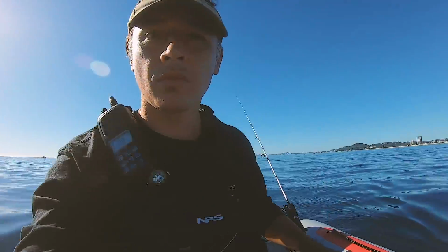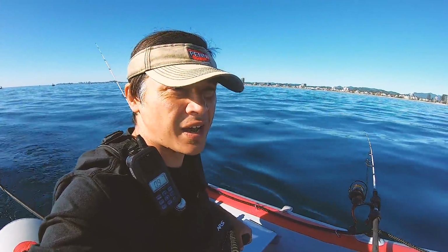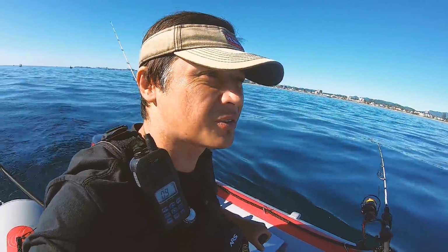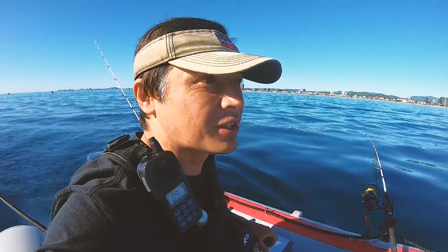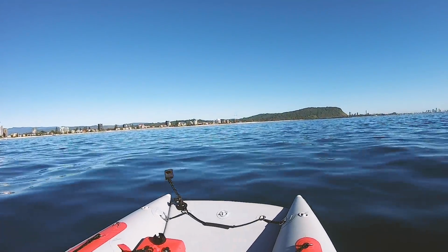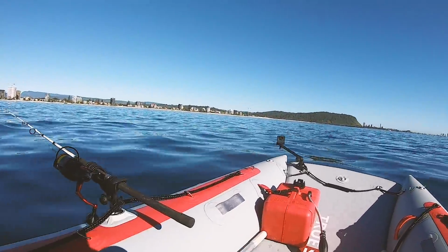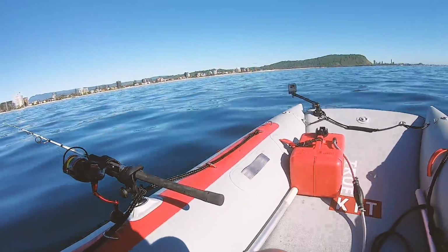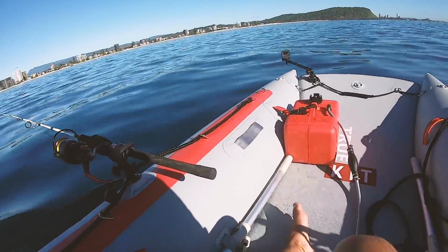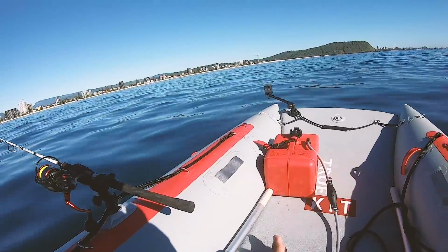Serious fish. Well, we did a little troll around out wide, came back in, saw the boats. I think I might just slowly troll this guy back past the shark nets over this way and just slowly head in. How's the conditions though? I could stick around and probably get another doggy, but I really was hoping for something a bit more special. So that's why I tried to go a little further out. But it doesn't really seem like either way is going to make much difference at this stage.